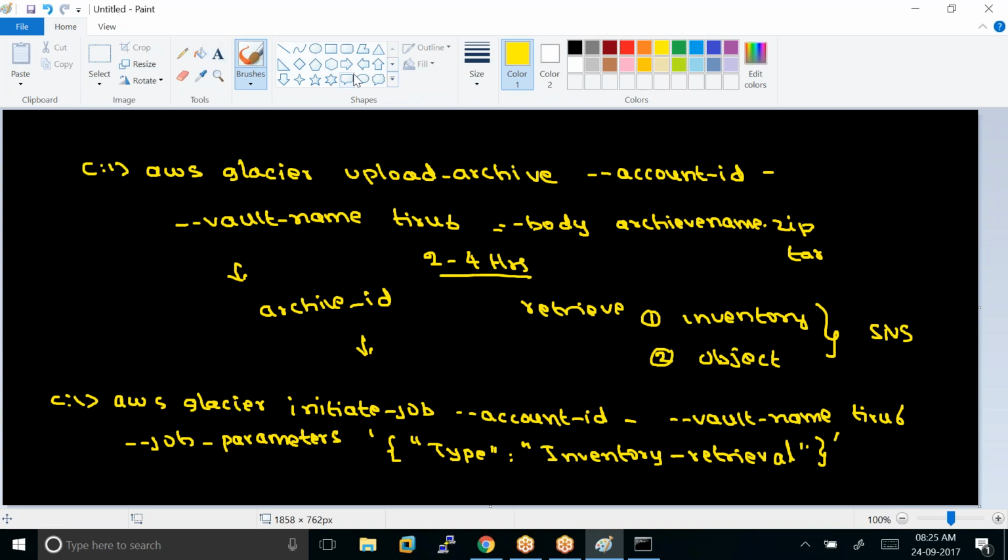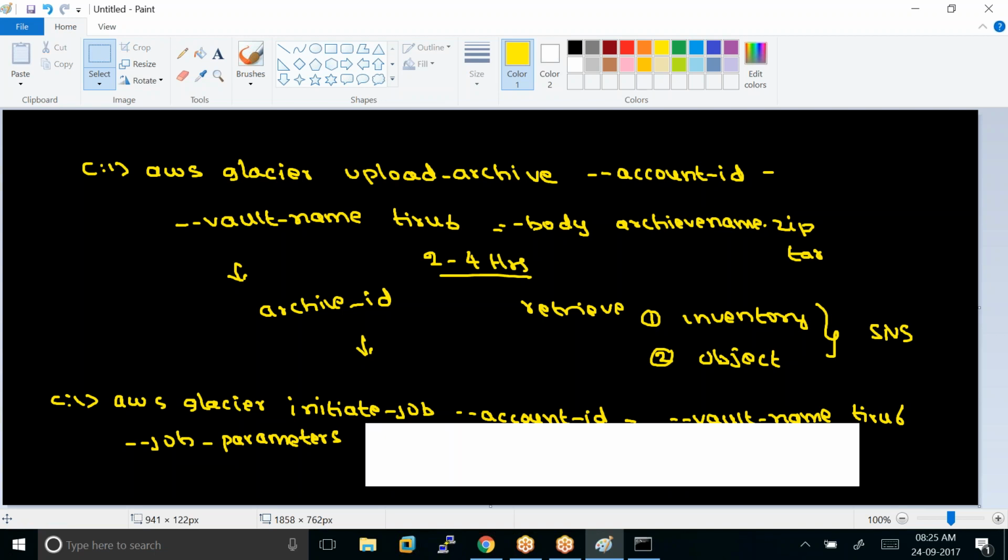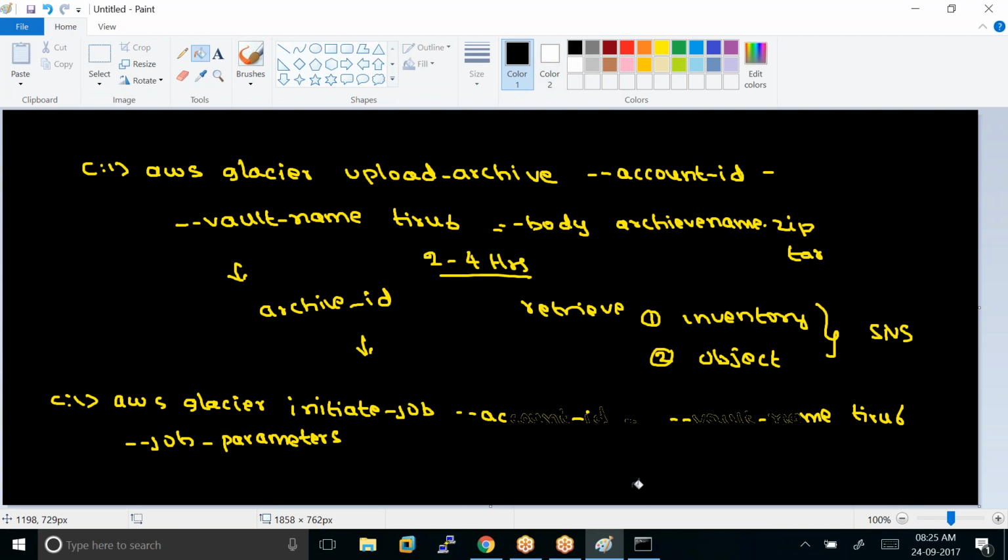Under the job parameters, you want to specify the following things.